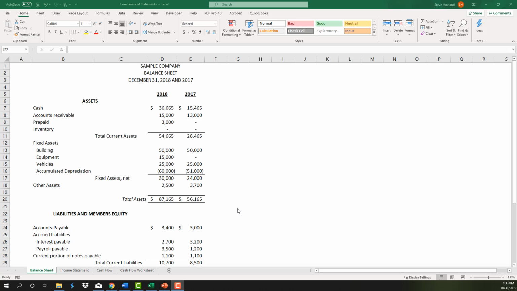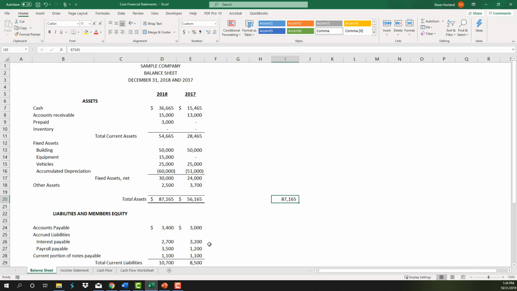Okay, here are our core financial statements that we had worked with in the previous session, and this is what we're going to use when we go through these particular transactions to do this case study on the cash receipts and cash disbursement cycles. So first thing I'm going to do is write off to the side certain numbers so we remember what they are before we start putting in these transactions. So total assets is currently $87,165. So I'm going to put that off to the side.